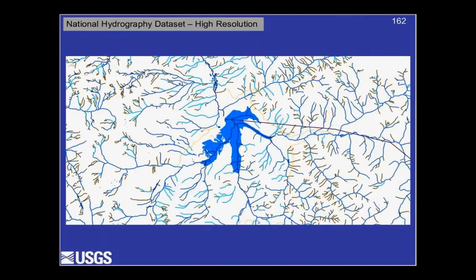Even as the NHD was being produced, data users began to inquire about the possibility of increasing the resolution. The USGS had been digitizing its 1 to 24,000 scale maps, but digitizing and processing over 55,000 maps to provide nationwide coverage was too large of a task for a single agency. Growing interest led to a combined effort by states and federal agencies, and soon the 1 to 24,000 scale NHD, now known as the High Resolution NHD, was developed. By pooling resources of some of the 60 partnering agencies, the USGS was able to complete the production of High Resolution NHD for the nation in 2007.